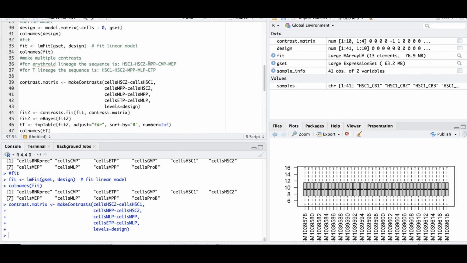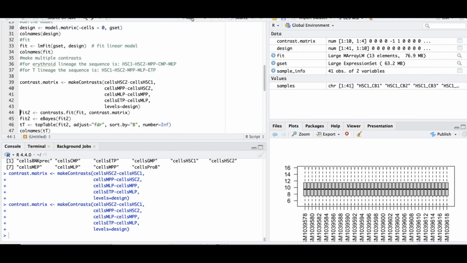Whatever branch of the differentiation tree you prefer, you decide the trajectory, and then you play with the multiple contrasts, literally building up the change in the cell type. So HSC2 minus HSC1, MPP minus HSC2, MLP minus MPP, ETP minus MLP. That's exactly the sequence of events from HSC1 to ETP.